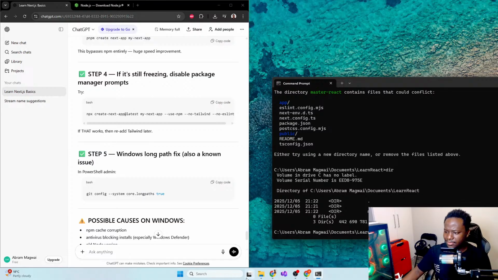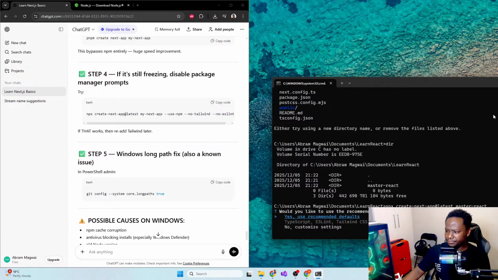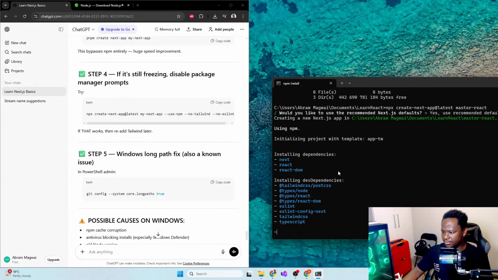Okay, so now we have to delete this whole thing, right? Let's delete this thing. On the documents we do have something cool. So on master react, let's delete that. Come on, don't take long.